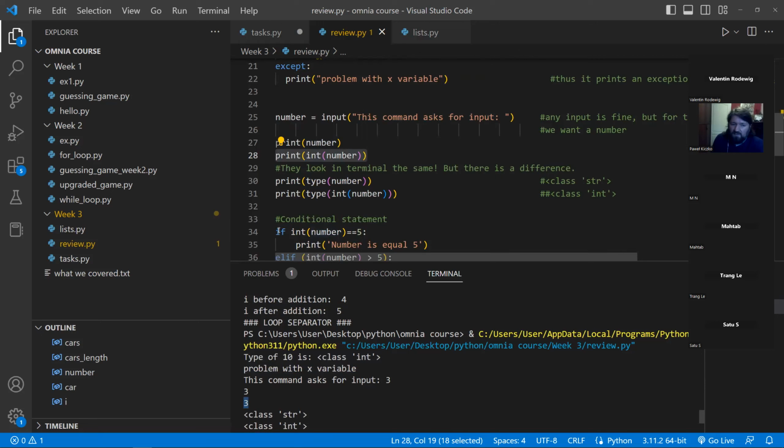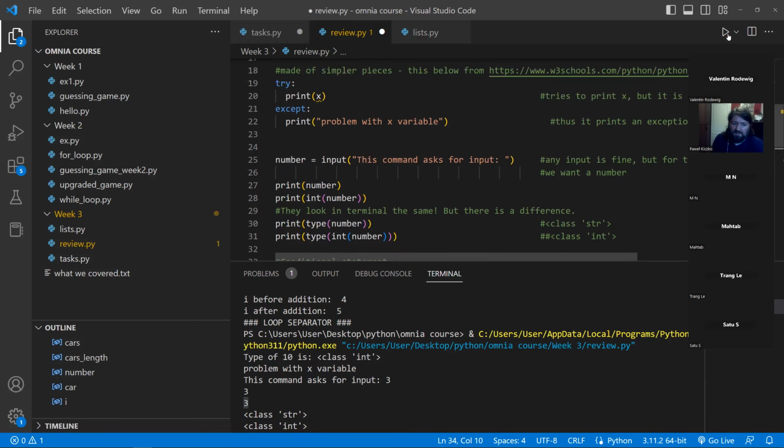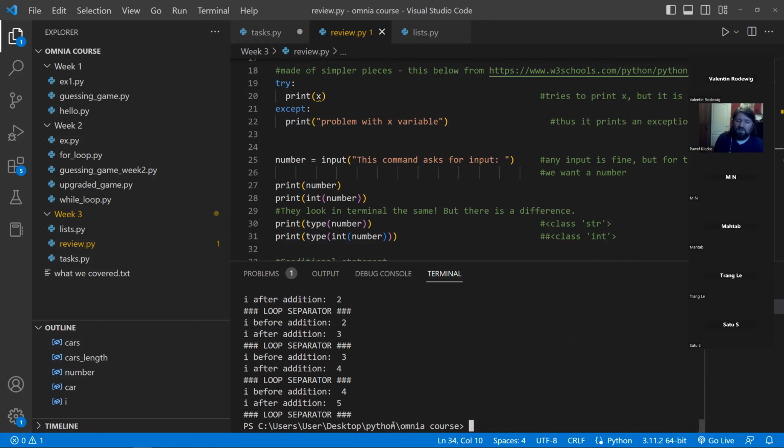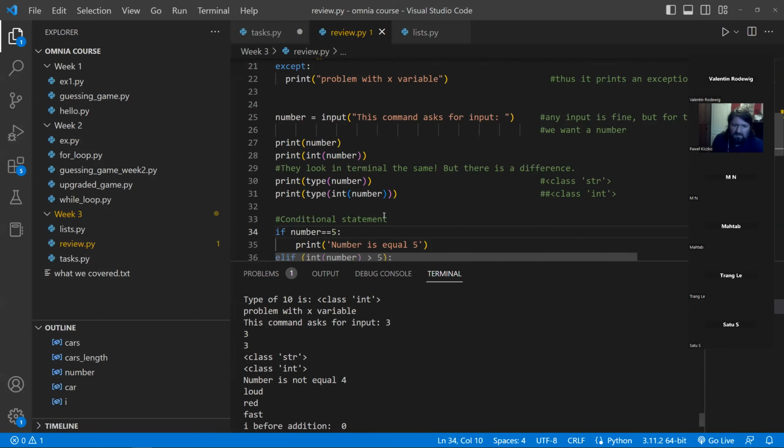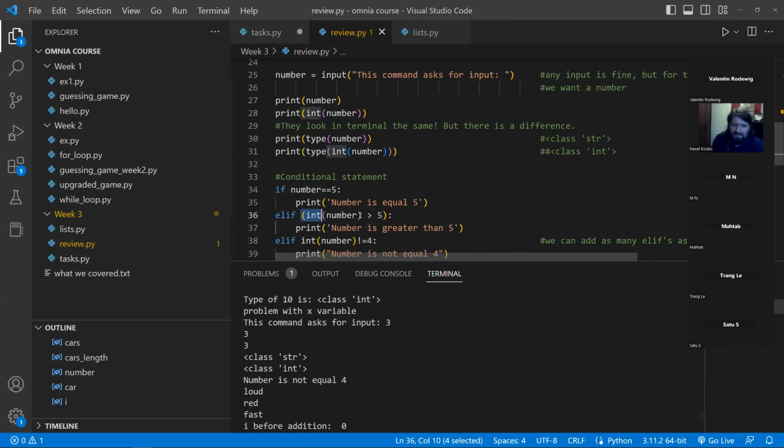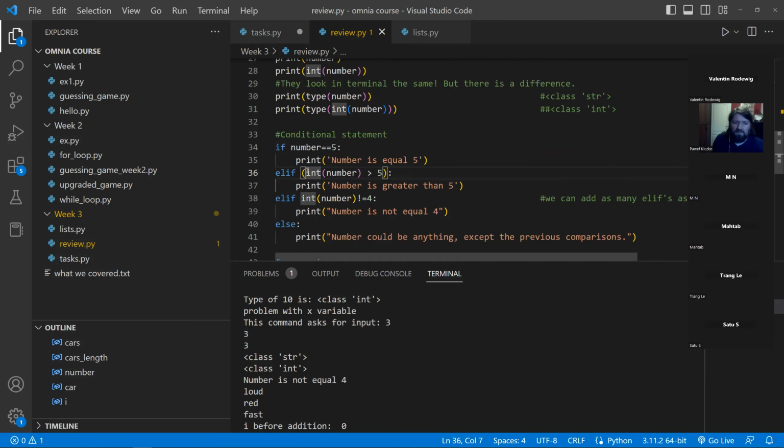If you did this comparison in line 34, it would compare in case there was no conversion to integer, meaning a number. Without this, it will give an error. So I'll put a 3. And okay, because I did put the other conditions here, it actually worked. But if I remove all of them, then I guess the situation is going to be a bit different.